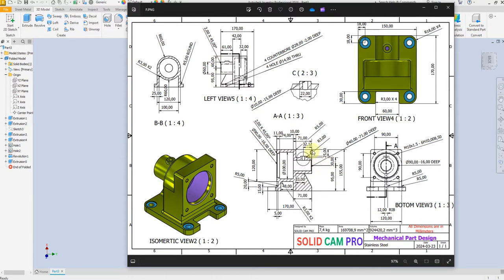So 61 millimeter we have to subtract from 71 millimeter, so we have 10 millimeter, and this line and this line are collinear, so we have to make an offset 71 millimeter from this side, or we can do offset from this side 10 millimeter.